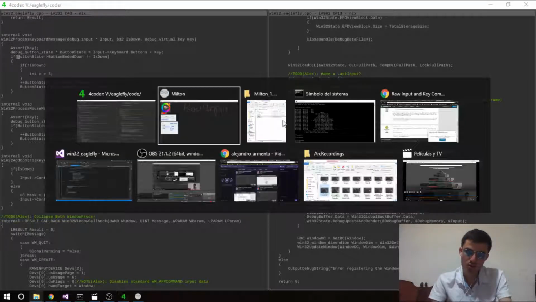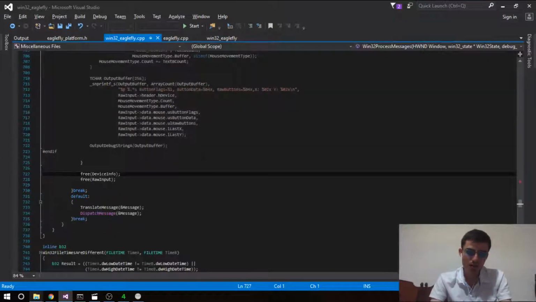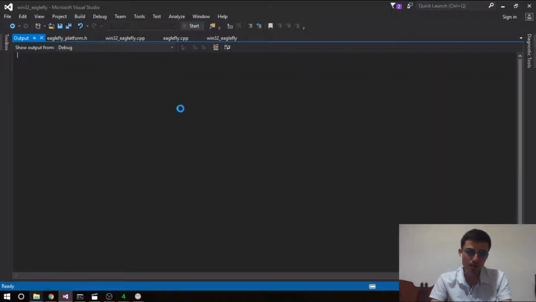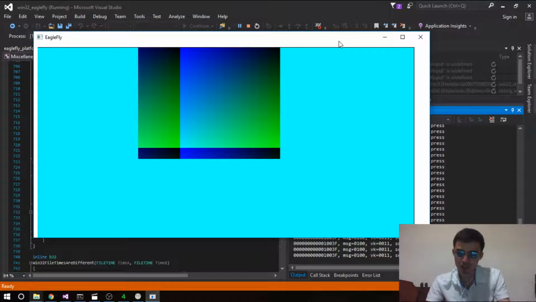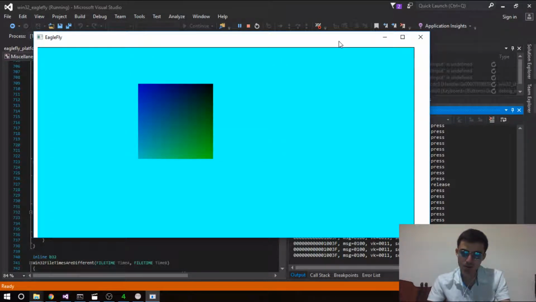if we see this, when we process the input, it goes, boom, boom, boom, press, press, press, press, press. It releases, no more input, and then it goes, press, press, press, press, press.